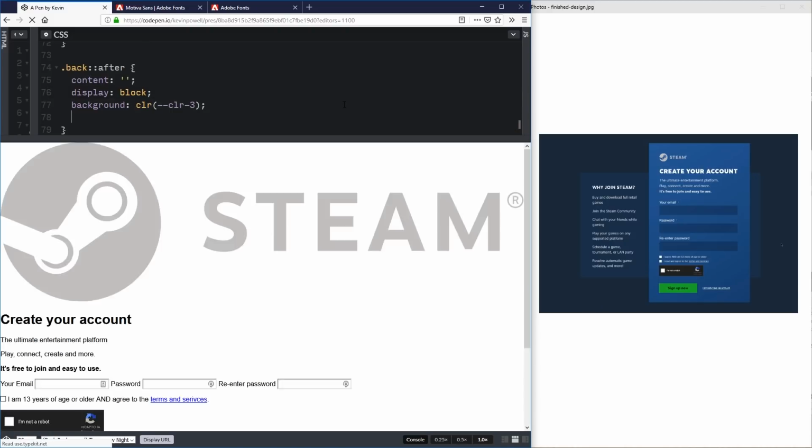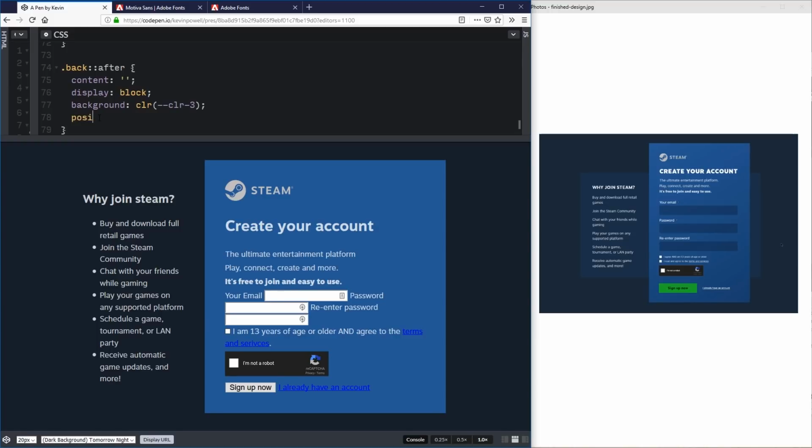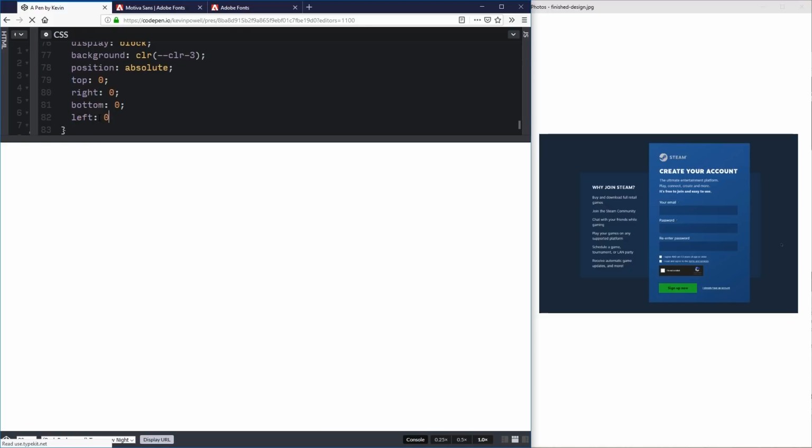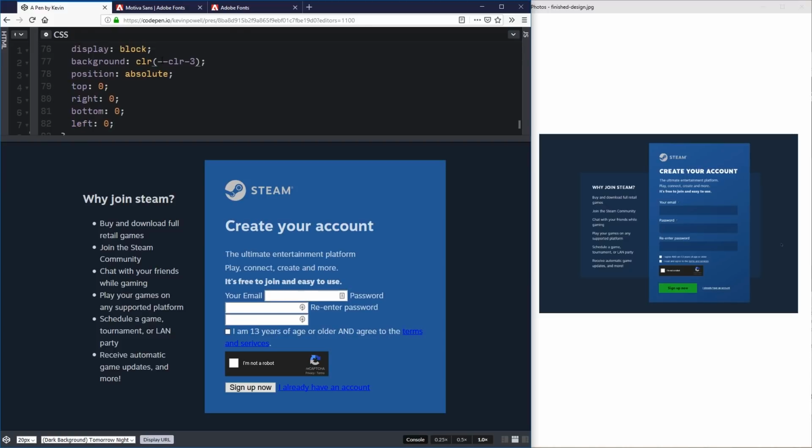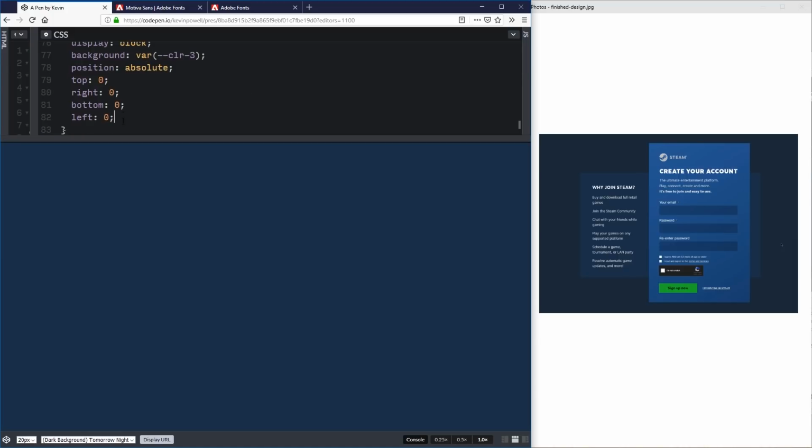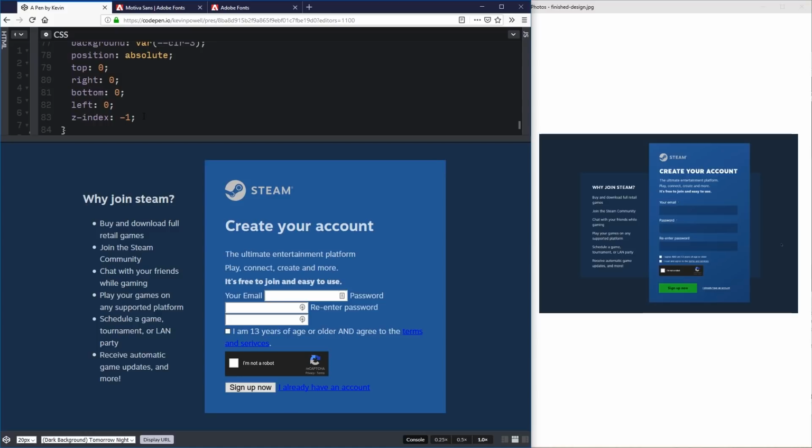And I want the position absolute, because then we can just do top 0, right 0, bottom 0, left 0. And, oh, my color is not working because I put color. This should be var. Z index of -1 to push it all the way to the back. And now it's actually filling up the whole page.